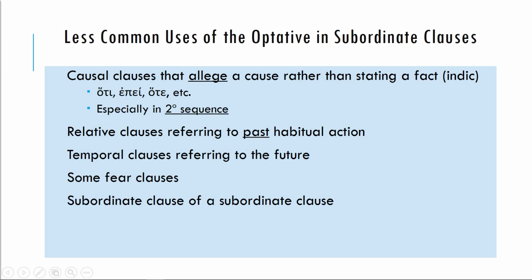Basically it will show up in oddball places, but if it's in a subordinate clause, you don't need to worry about it. It's there because it's in a subordinate clause. That's all you need to know. Figure out what the verb means, figure out how to translate it. Don't worry about it being optative or subjunctive most of the time. Although if there's an an there, it's going to give you that sense of potentiality. This is one of those cases where if you're not trying to write Greek, it's easy. If you're trying to write Greek, this is hard. If you're trying to memorize all the forms, this amplifies the work. Whereas if you're just trying to recognize it when you see it, it's very, very easy.